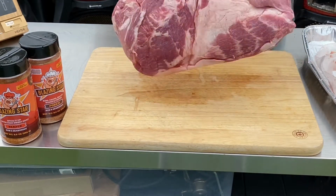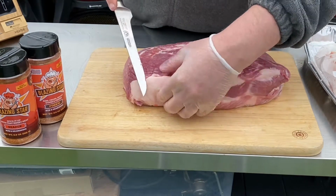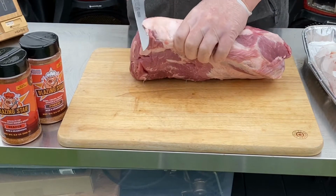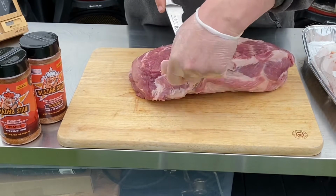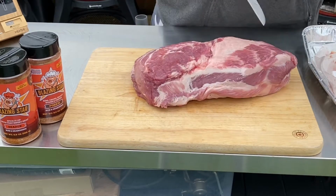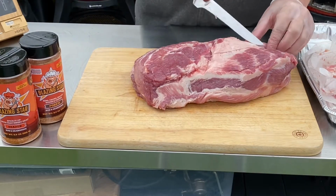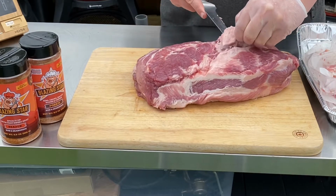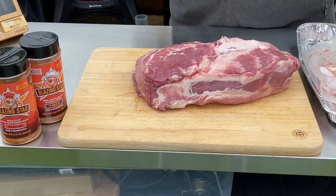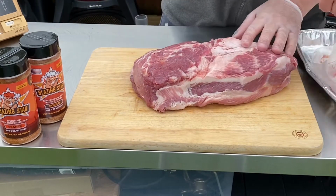It's good for me, that side. Just going to trim a little bit of hard fat along here. We're just going to trim this bit down. In fact, take this whole piece off. Always trim your fat off as well, guys, when you've got it nice and cold just out the fridge. And just take this bit off here. There you go, I'm happy with that.